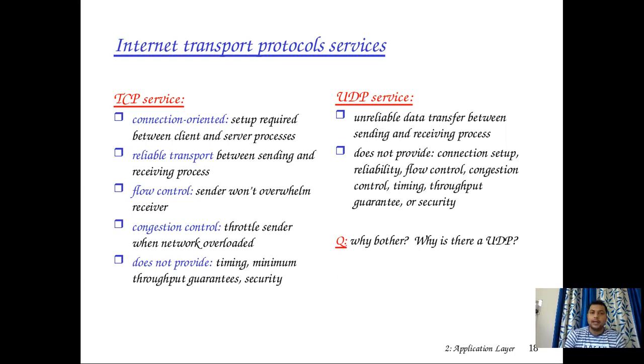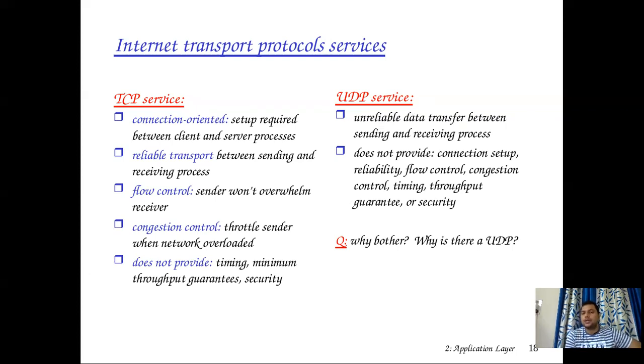And it is connection oriented. So initially the TCP protocol will set up a connection with the server, and that connection will go on till the time the communication will be on, and then they will tear down the connection. So there must always be a client server connection intact. They will maintain that connection state. Whereas UDP protocol is in complete contrast with the TCP protocol. There is no connection oriented concept here.